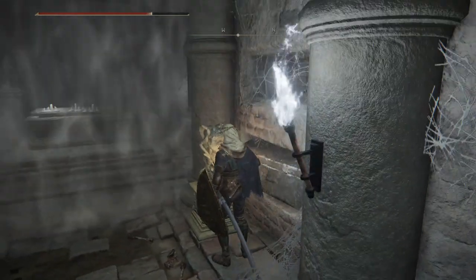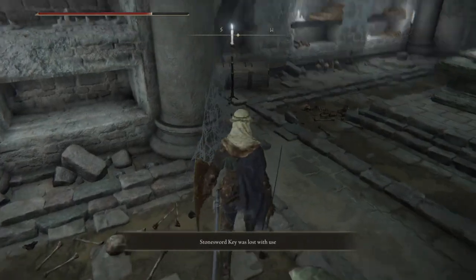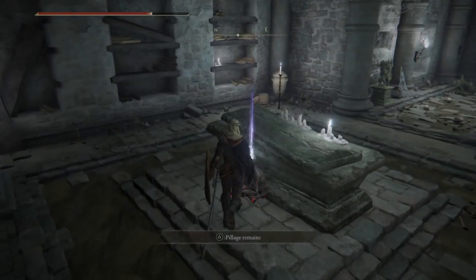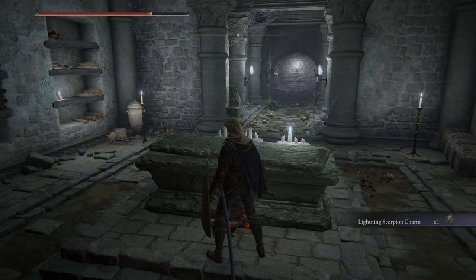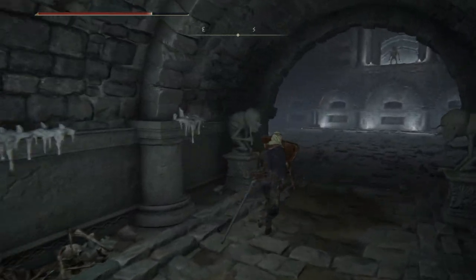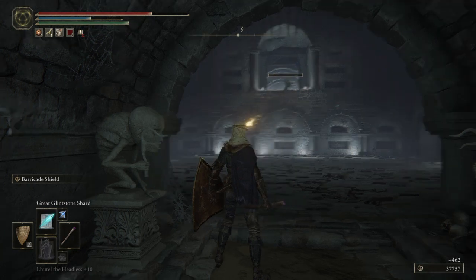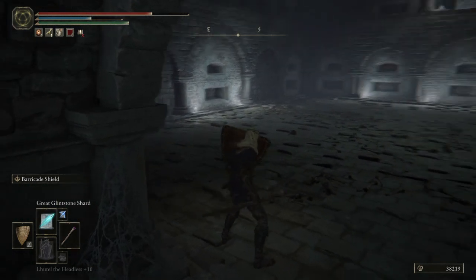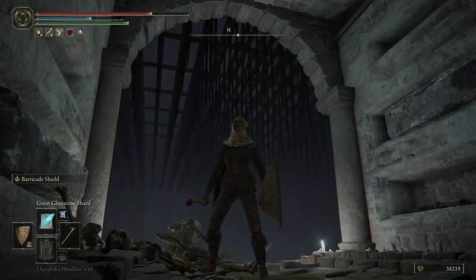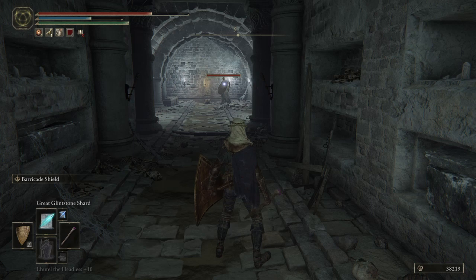Another stone sword key. Wow. This is getting expensive. Checking for traps. Lightning scorpion charm. Huh. Whoa! Barely made it. Jeez. Look at those spikes. That's another knight, right?